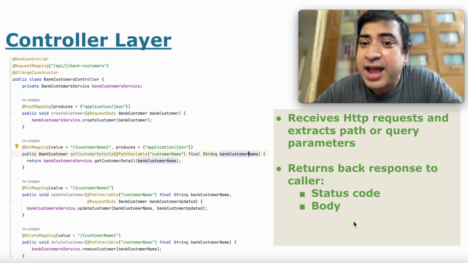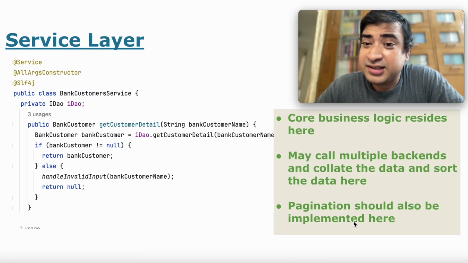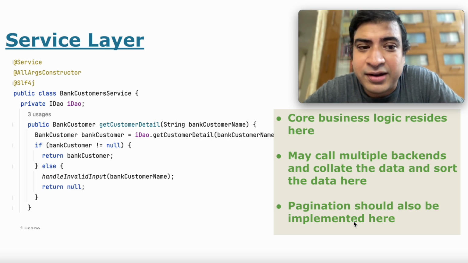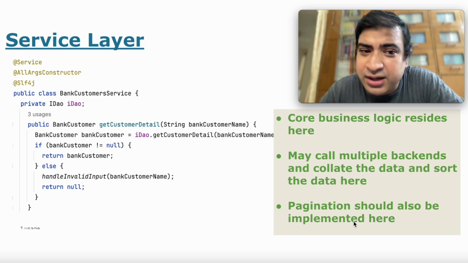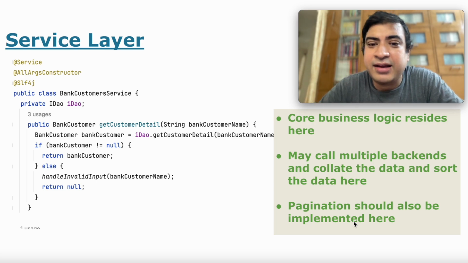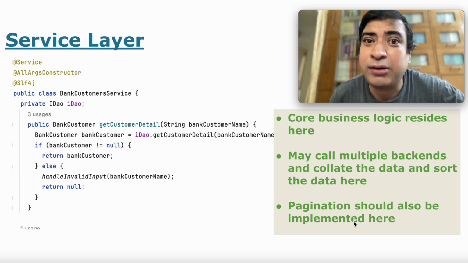Controller layer is for handling the request and preparing the response. Now service layer, so the controller layer delegates the call ideally to the service layer. That is why you will see that in Spring Boot we have an instance of a service layer object always injected within the controller layer, because the controller layer calls the next layer, which is the service layer. And what does the service layer contain? The service layer contains the actual business logic.